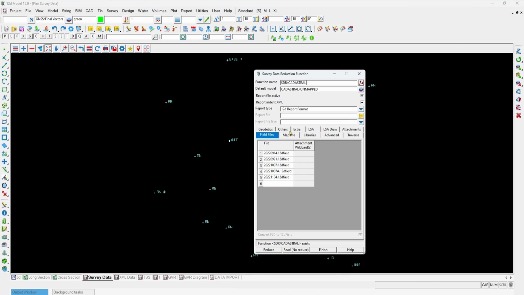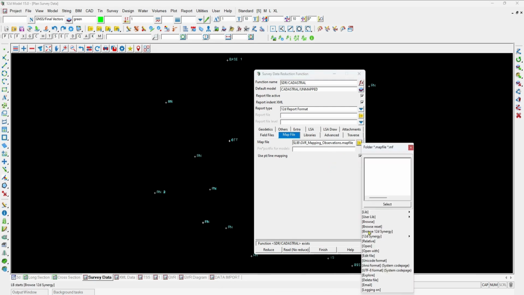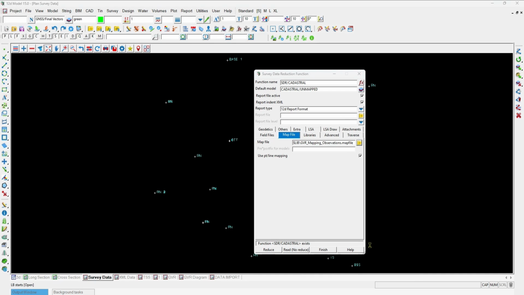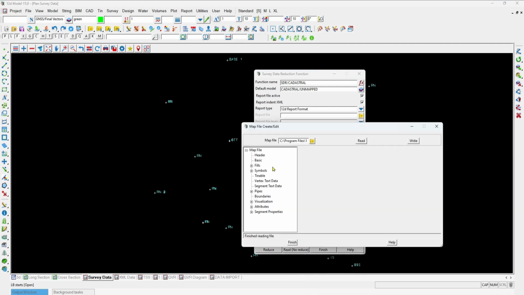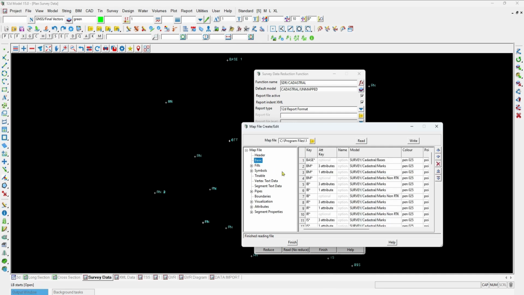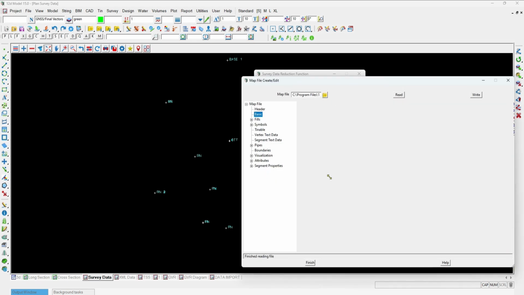Grab that function there. So we've got a number of days of work there, and what we've done is just run a special map file against it. And this map file, if I just open that up, it's just a case of making sure what we're working with for the GVR function is just the data we need. So if we've got things like any marks that are not part of the RTK solution, if they've been keyed in or something like that, that's been taken out.